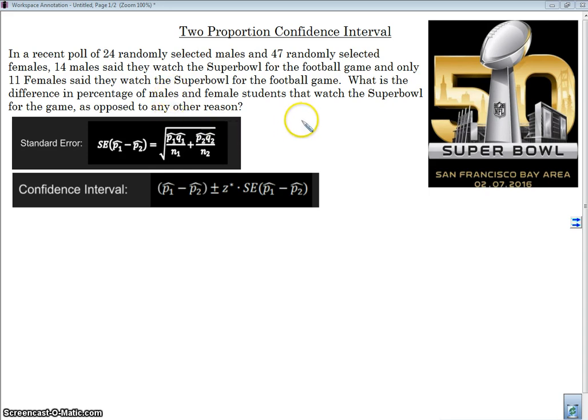So, what I'm going to do is come up with a confidence interval for the difference. Here are a couple of formulas that you're going to need to know, and these are on your formula sheet. The standard error of the difference of two proportions is very similar to the one when we did one proportion. We had P hat Q hat over N, but now we're adding another one, so we're going to add P2 Q2 hat over N2. And notice here that this is minus and this is plus, because we have it under a square root, so we always have a plus in between there.